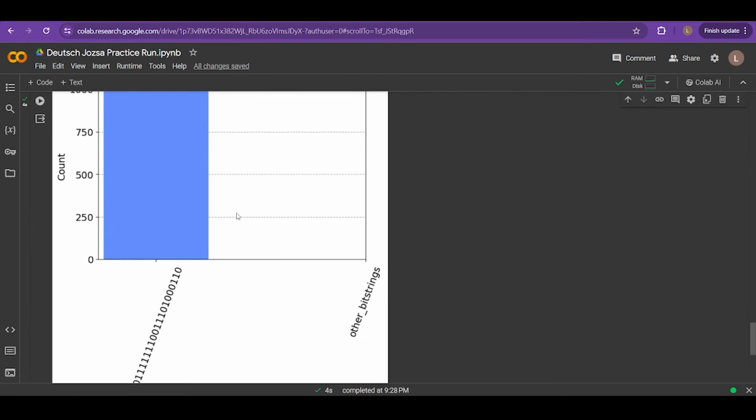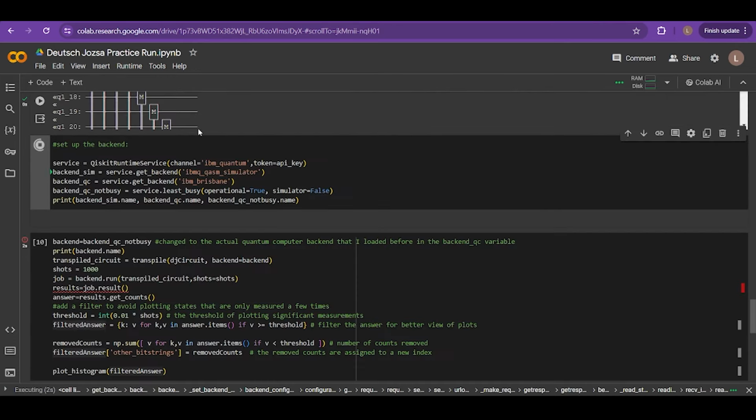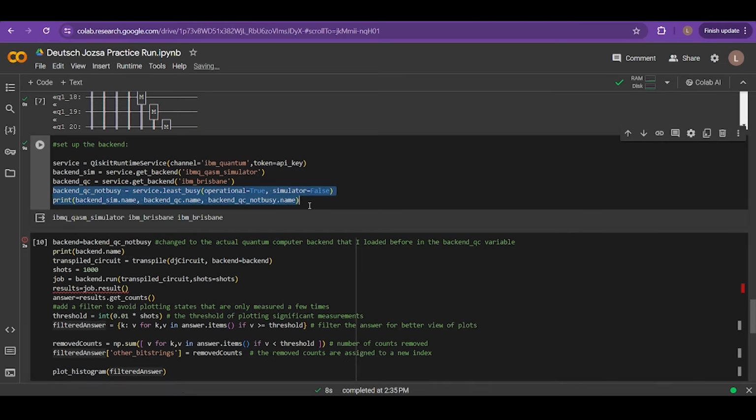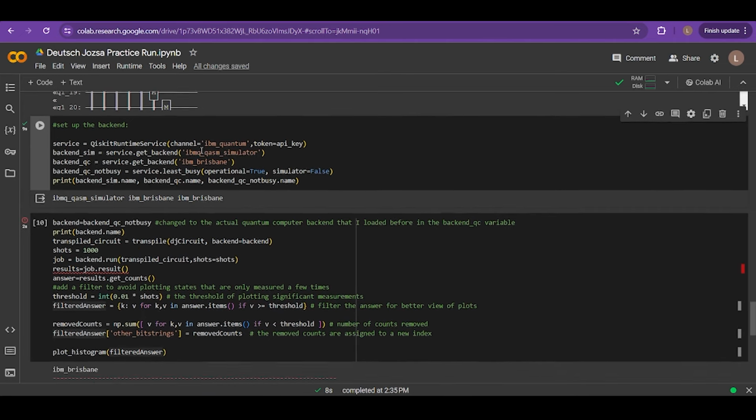Next, we can change the backend to the actual quantum computer and run again. Note here, I disconnected and then reconnected because I had bad Wi-Fi, so I ended up with a constant function this time when I ran it. Anyways, when we run the algorithm on the real quantum hardware, we expect to predominantly measure the zero state, and indeed this is what we observe.